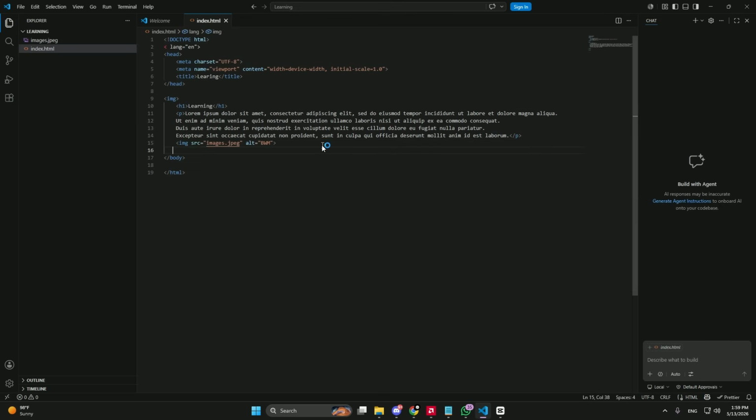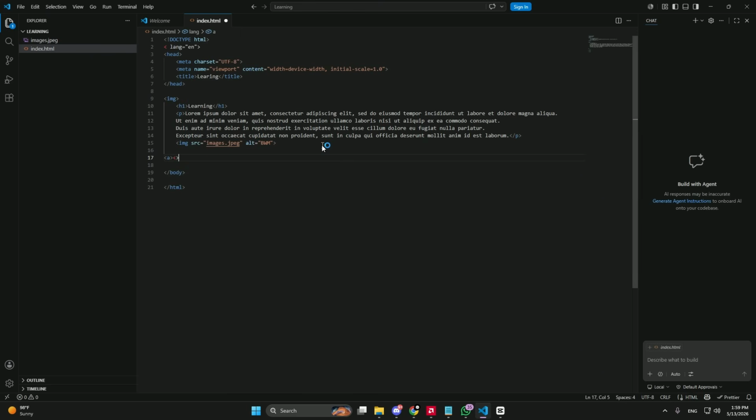For example, if you want to create a button, or if you want your user to click on any specific link so it can redirect or take him to another page on another blog of your website. So for that we use an a tag. A tag is a link tag in HTML. Now this has an opening and closing tag.